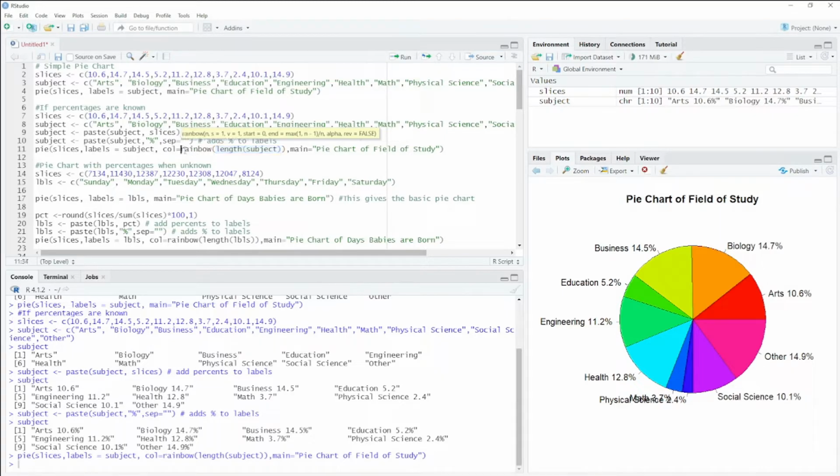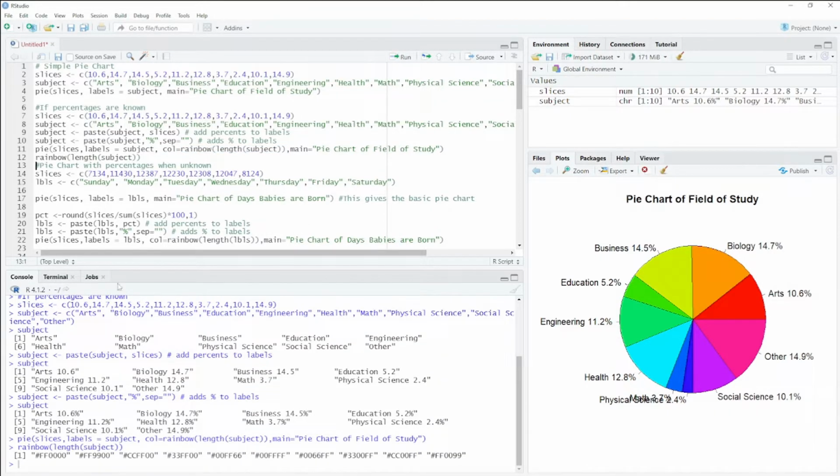Something interesting is that if we look at just this, you'll see how R recognizes colors. I'm going to go ahead and run this. And we get all of this information. So the way R identifies colors is by these color codes. So these color codes by themselves don't really mean much looking at them.